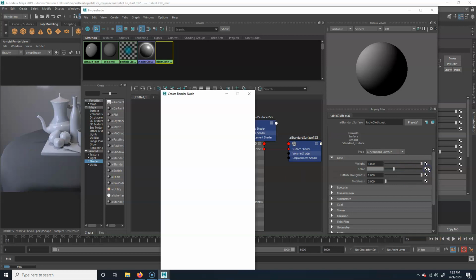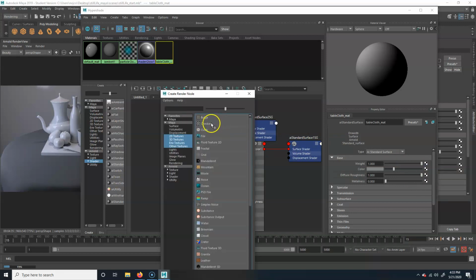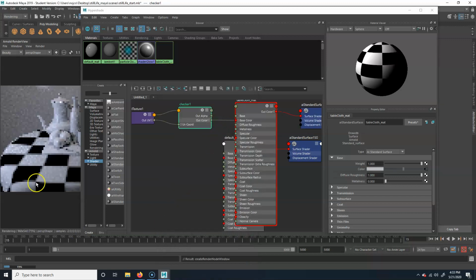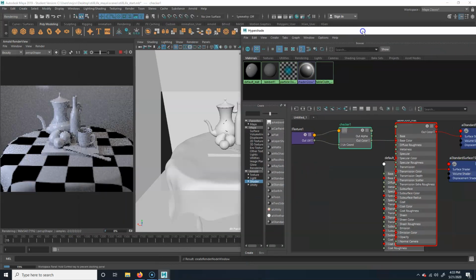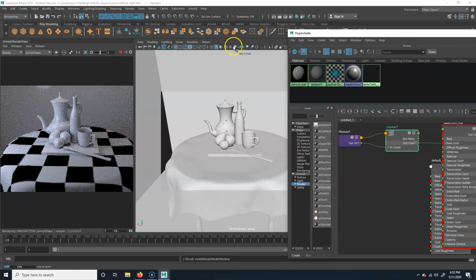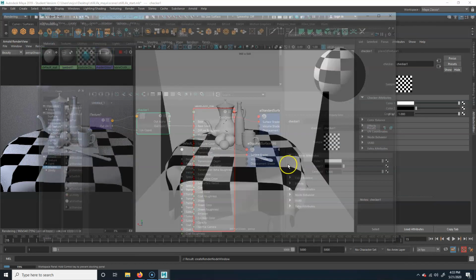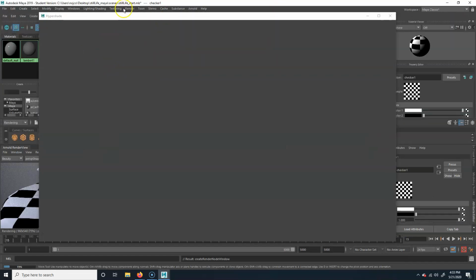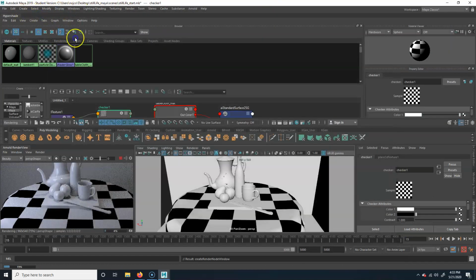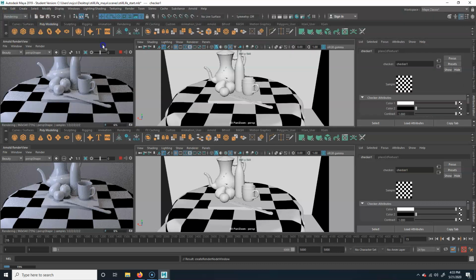So we're going to click on this, and I want to do a checker pattern. I'm going to click on checkers, and then you can see, let's move this over. Let's hit 6 right here. There it is. Okay. Now, that's okay, but I wish the checkers were a little bit smaller. To fix that, I'm going to have this keep snapping into that for whatever reason. Stop it. I never wanted you.